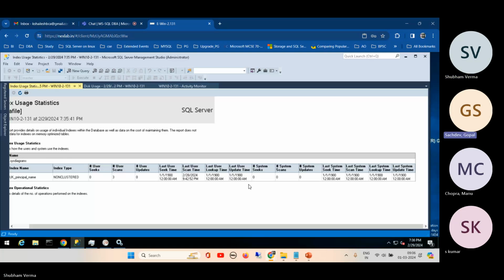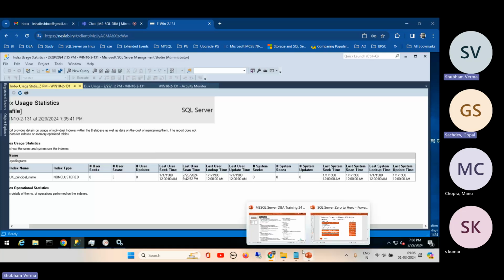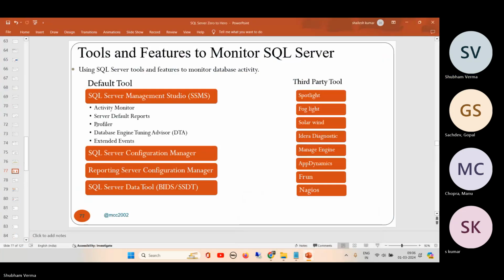So query tuning advisor, something like that, if we have any query which we found. Yes, too many things. We'll be going step by step. We have Profiler, the heavy IO tool, basically. And we have the latest Extended Events, the light tool, but it works like Profiler.